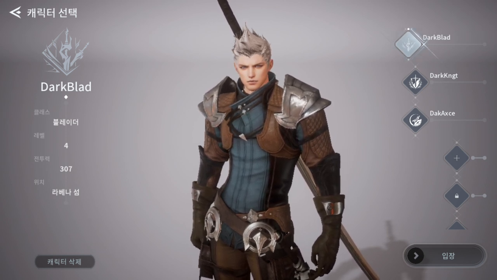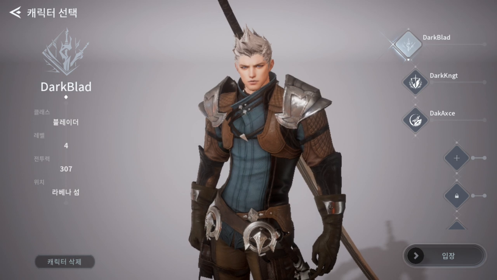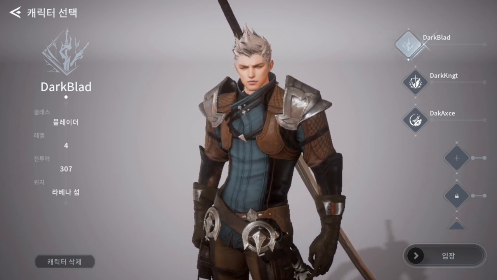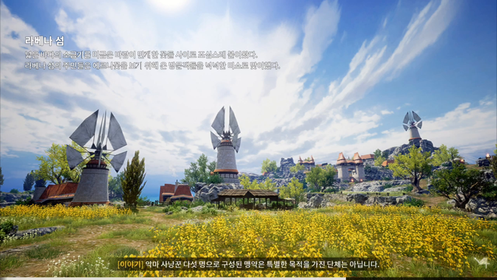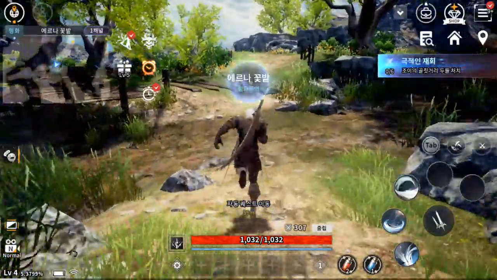The remaining three classes: the Knight, the Blader, and Axeler. Let's start with the Blader. We start in this order. I'm going to check all their skills and some gameplay for each. If you didn't watch the first video, go and check it out, where I test the first three classes. Okay, let's go.